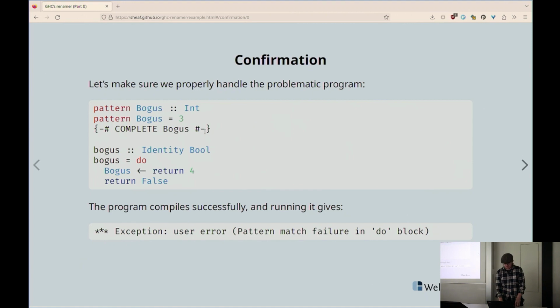But as I said, the other thing we could do for this particular case, for a single data constructor, is not ignore the complete pragmas completely and just decide on the basis of the right-hand side and say, well, this is a pattern that can fail, so we're always going to consider that it can fail, even if they write a complete pragma.